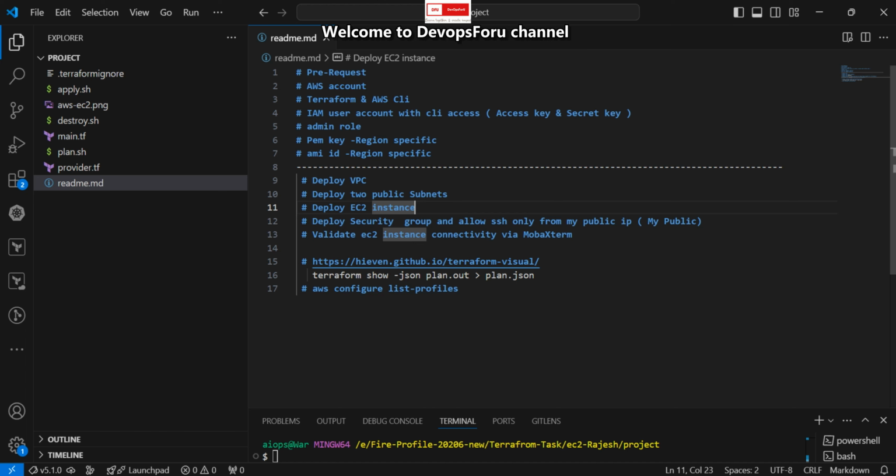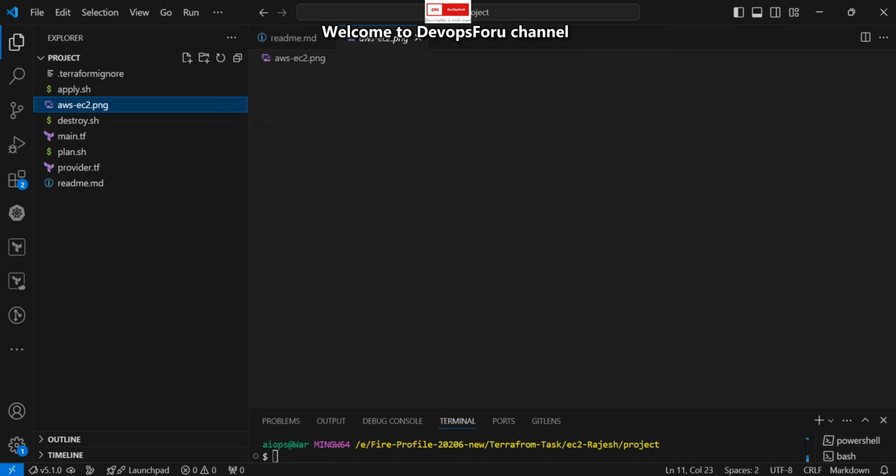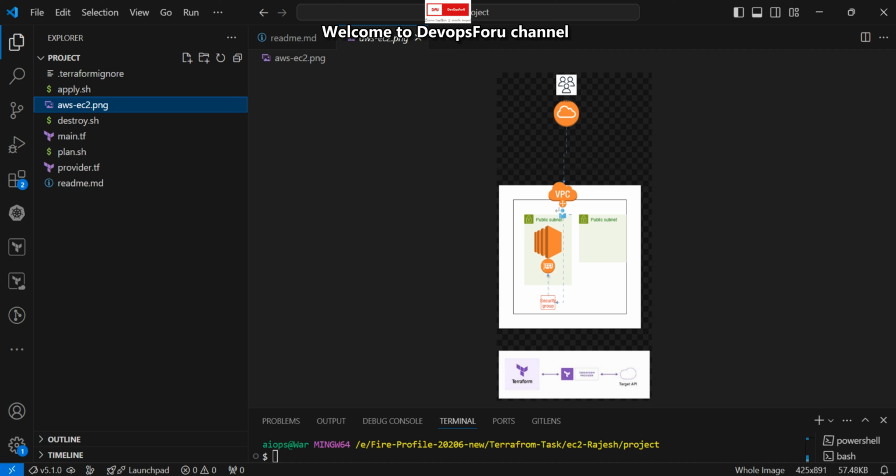Okay. So if I go to the flow, this is the flow. You see, so here from the internet the traffic will come to the VPC, and there we are having an internet gateway that will allow the traffic to the VPC.